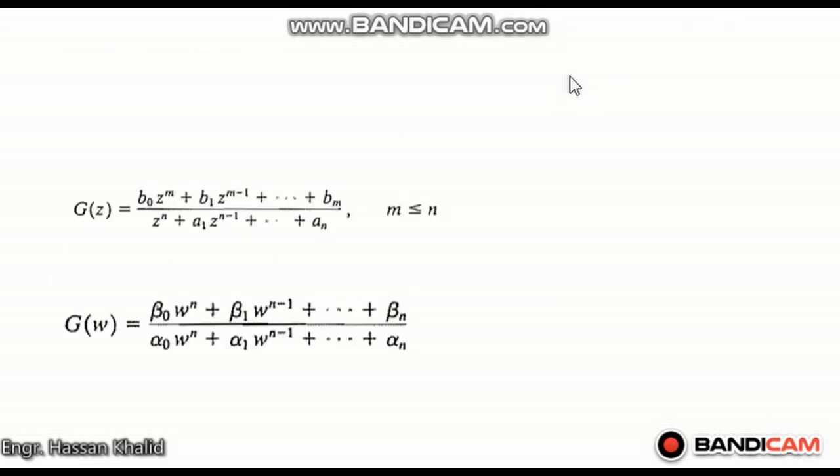So finally, let us conclude by writing the impulse transfer function for G(z) and G(omega). G(z) can easily be transformed into G(omega) by inserting the equation of the bilinear transformation, as we discussed in previous slides. Here beta 0, beta 1 and alpha 0, alpha 1 are just constants, similar to b0, b1, a1 and so on. These are all constants.